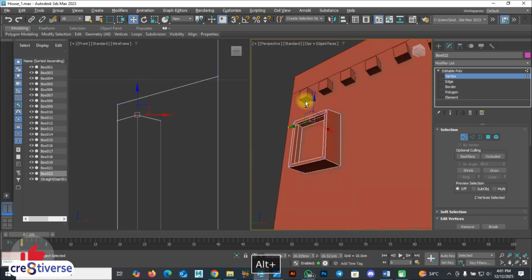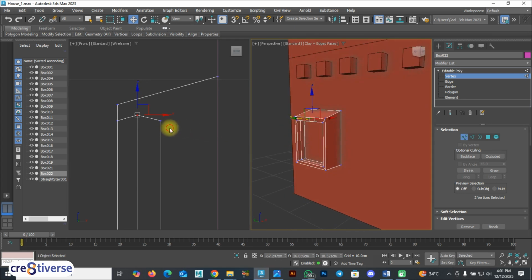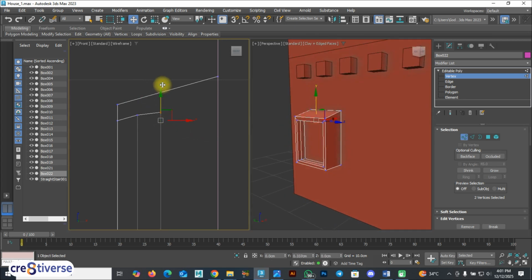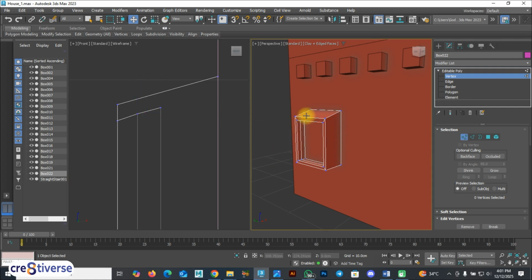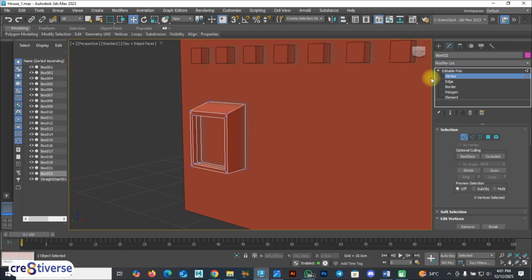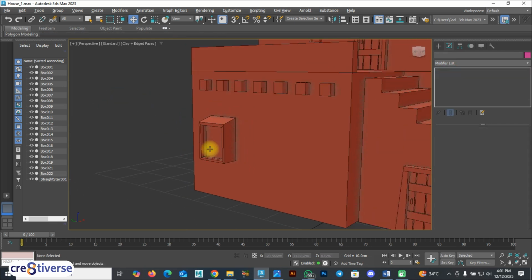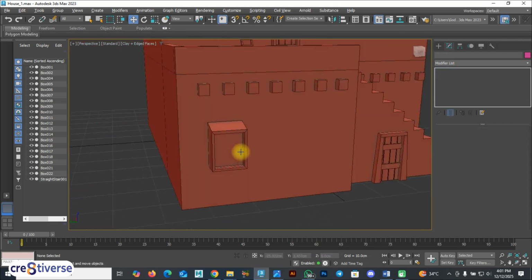You'll not see what's happening here, but it's inside. Okay, then take this upward. I just want to match up everything. Okay, so you see that from this view I've been able to come up with something like this.